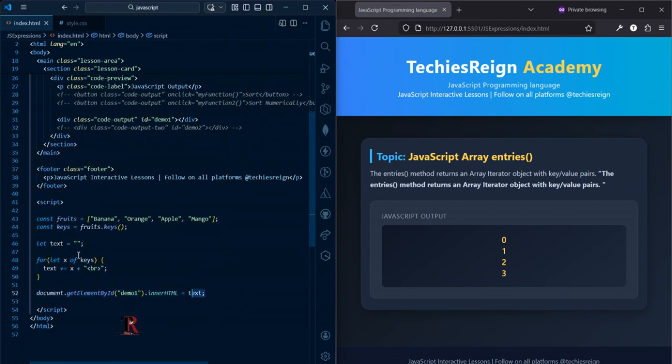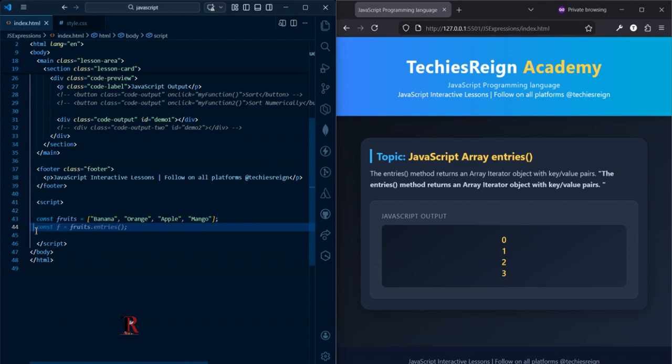So I'll get this out, and I want to use the same array element. I'll just remove the part that I don't need from this. So just const f to represent fruit, equals fruit.entries.